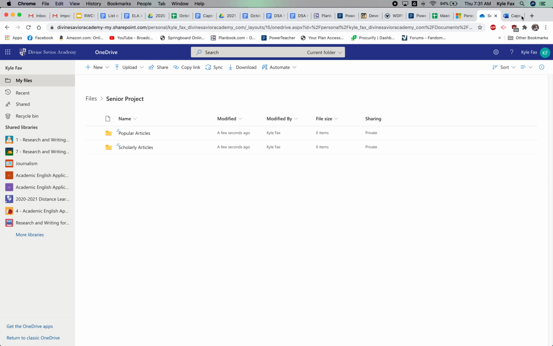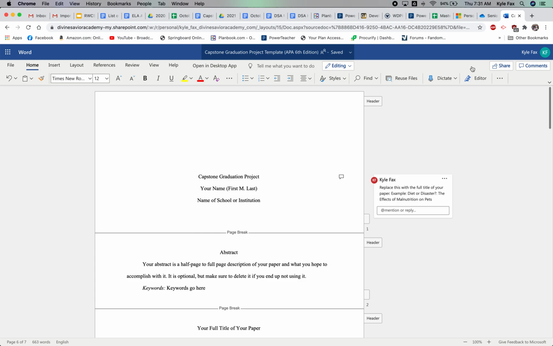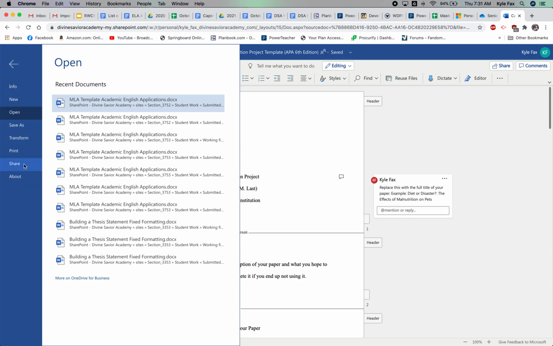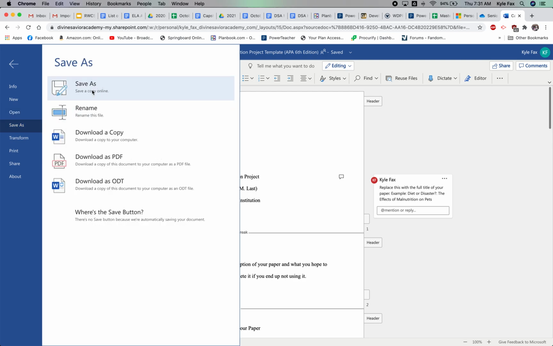Now the third thing you need, and obviously the most important, is your capstone template. So I sent a link to you that has a link to this template, and it doesn't let you edit it, but you can save a copy of it. So that's what you need to do, is to save a digital copy of this to your OneDrive. Okay. What I would do then is click on this button after you open this up in Word 365, and click Save As, and you want to do this button right up here at the top, Save a Copy Online.